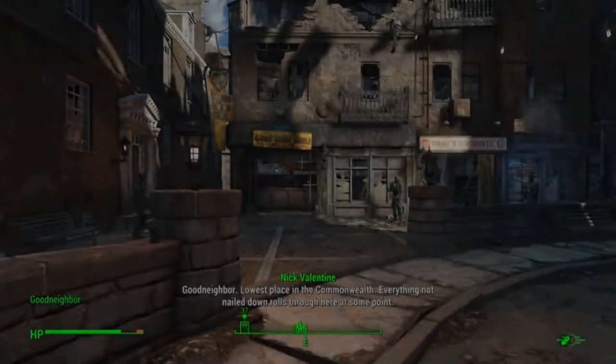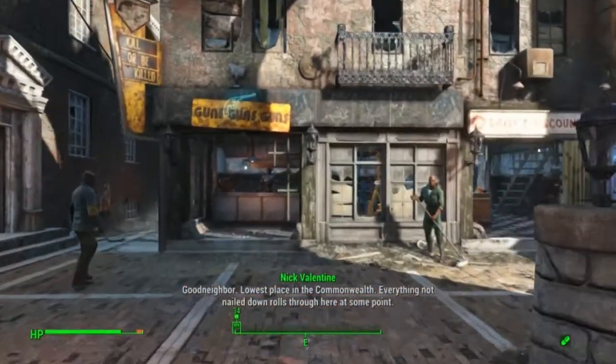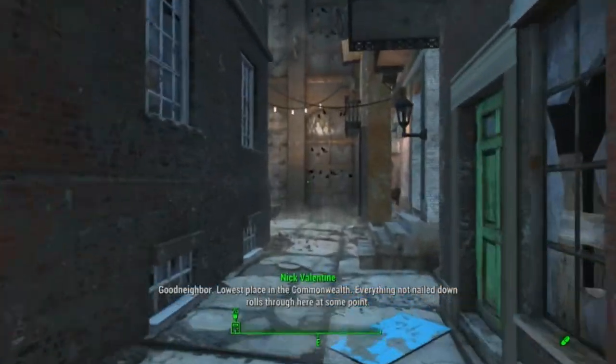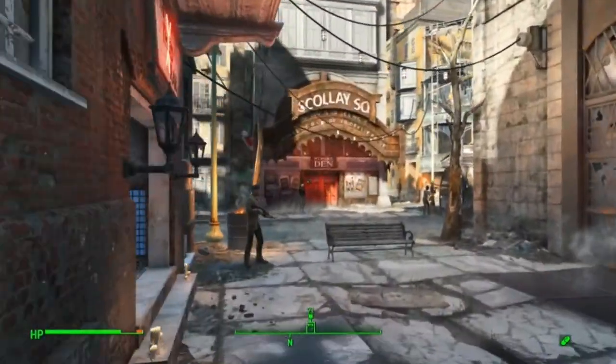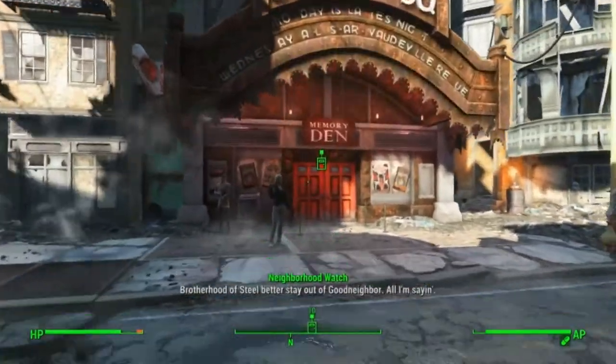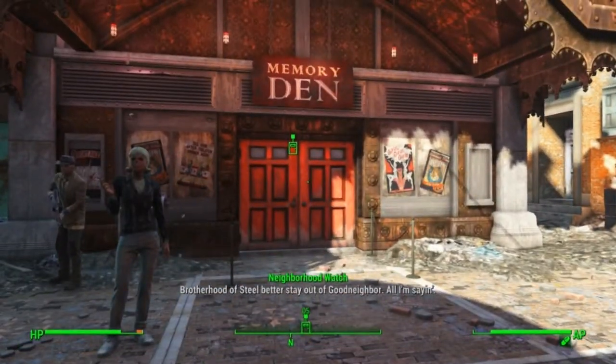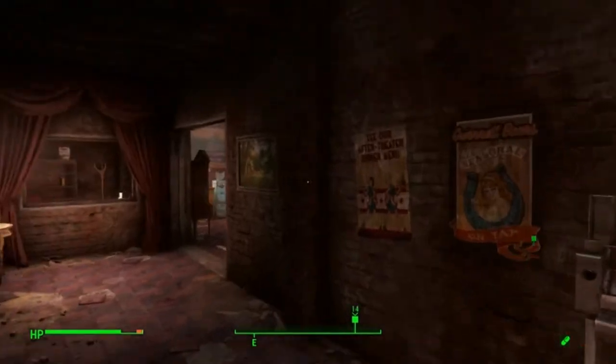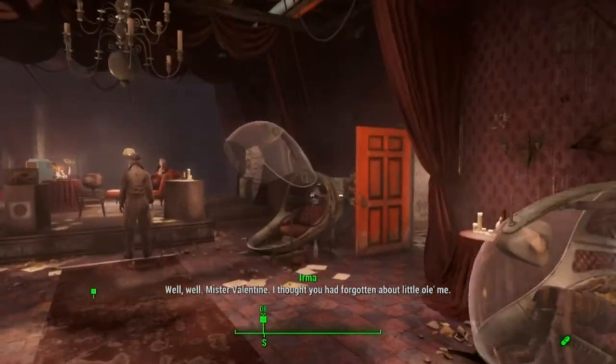Good Neighbor. Lowest place in the Commonwealth. Everything not nailed down rolls through here at some point. Brotherhood of Steel. Better stay out of Good Neighbor. All I'm saying. That's actually an interesting question. I'm not sure that they would, and I suspect that any attempt to make them do so would probably inspire a gigantic bloody conflict, because they're not exactly the people who take a no very well.